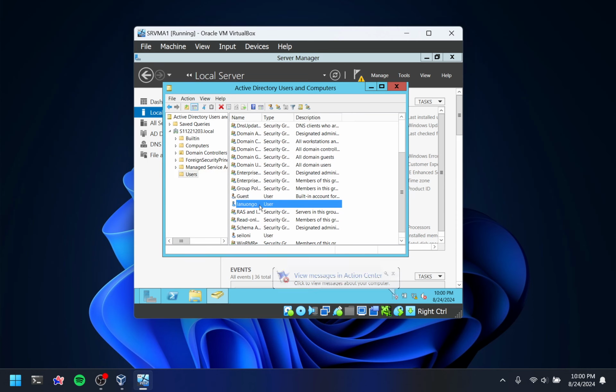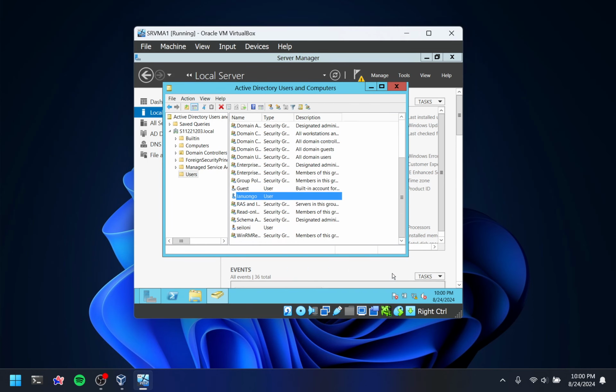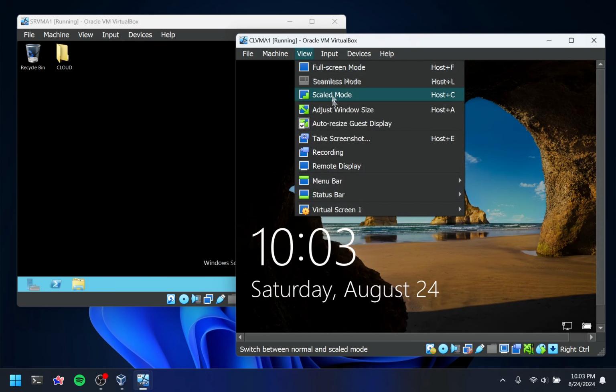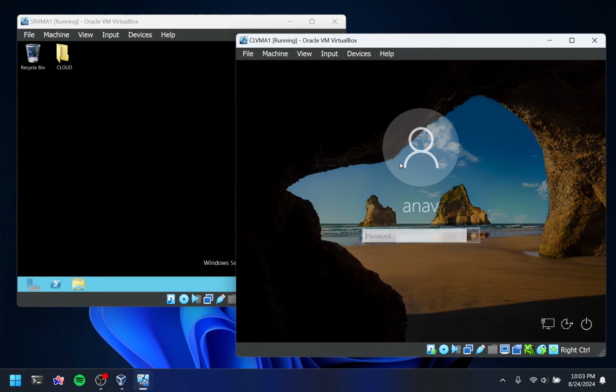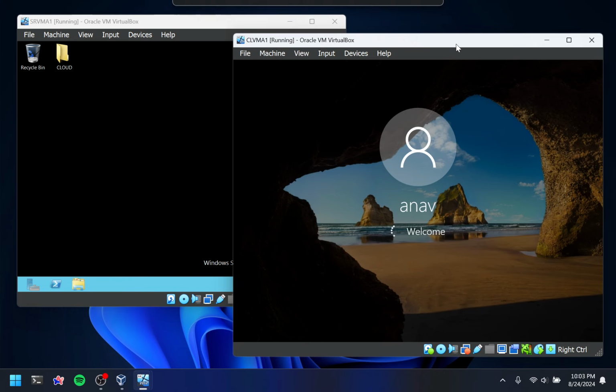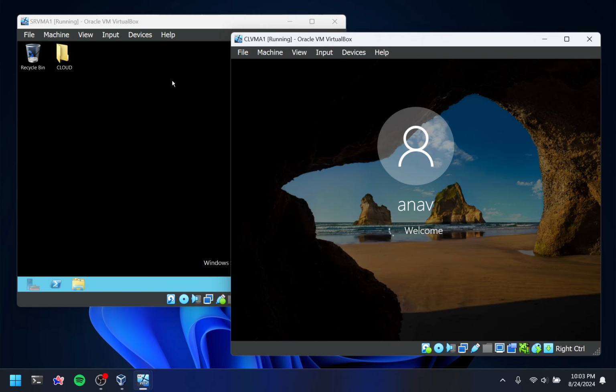Now that our user accounts have been created, let's try to add a folder onto our server and then access them via our client. We will now go and configure our client just like we did our server. In this case, I have already gone through the installation process. We can log in here with the default user that I had created just to set everything up.